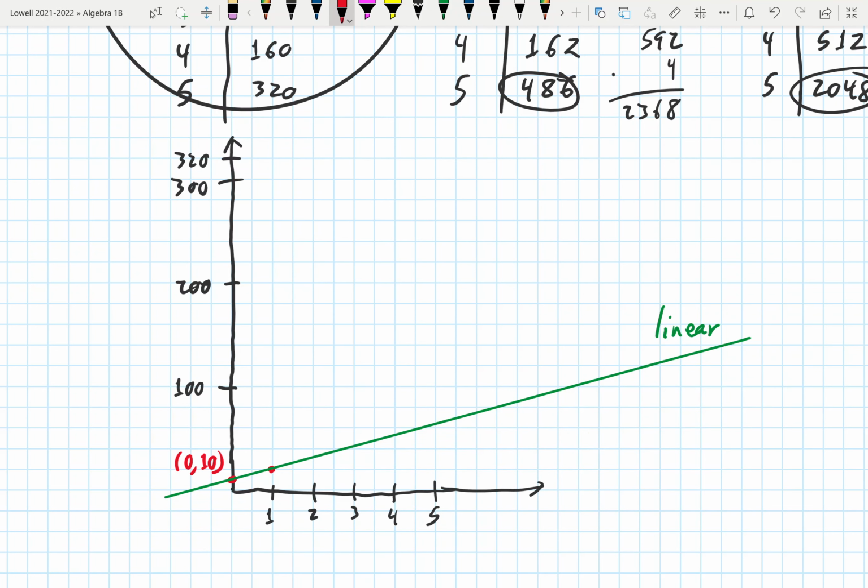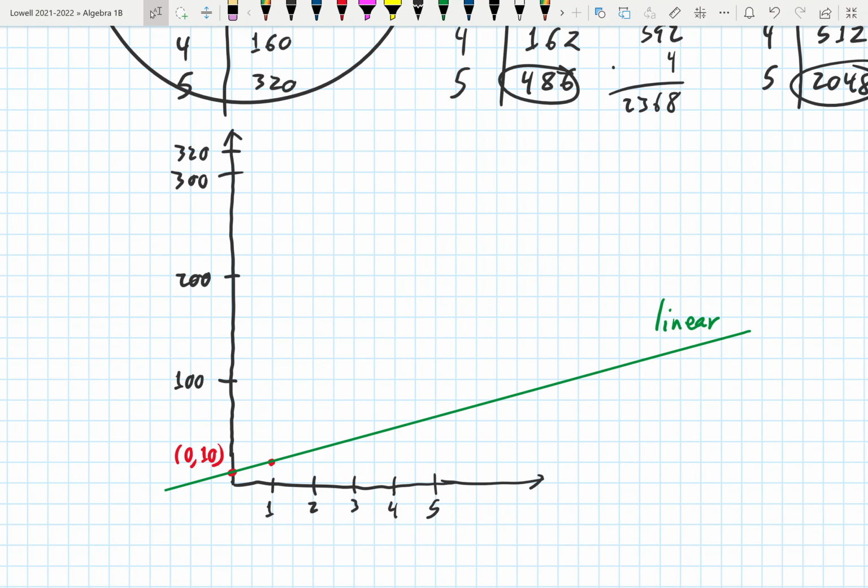Okay, our next one, again, that's at 2, 40, so that would be right here. So we can see the jump from 0 to 1 and then 1 to 2 is different, right? Again, it's getting bigger. It's actually twice as large as what it was, right? So we can see our y values went from here to here, and then from there to there. Again, they're doubling each time, right? Each y value is doubling, doubling, doubling. We'll go to the next one. At 3, it's at 80. So that's going to be right here.